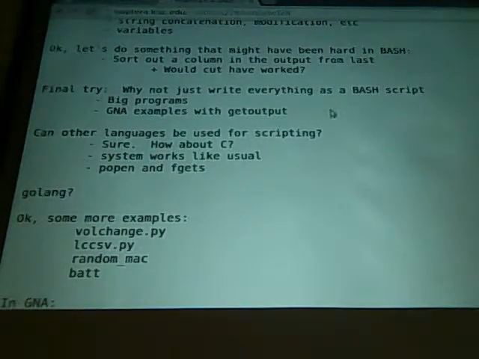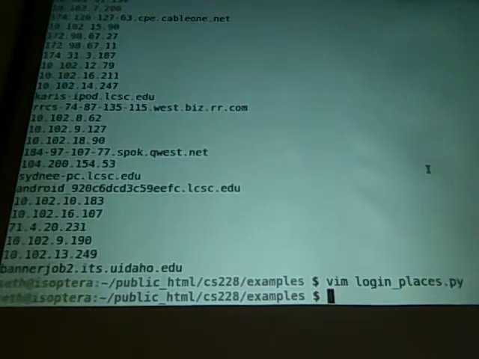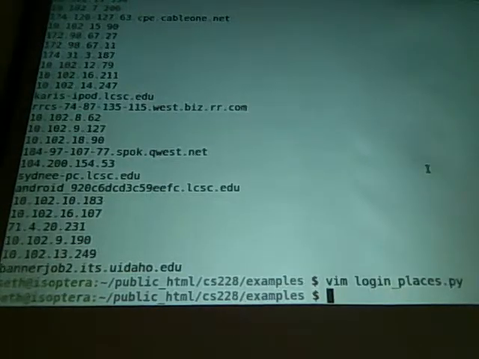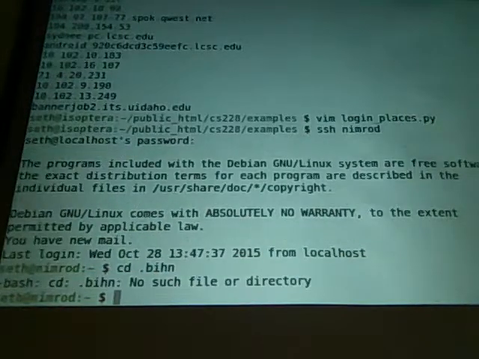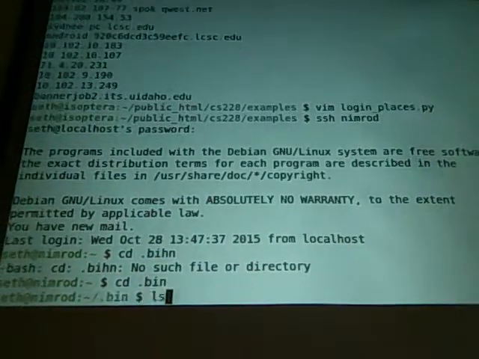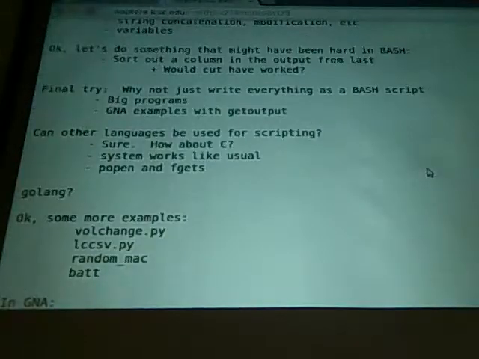Yeah, why not write everything as a bash script? Yes, you could. Let me show you a couple. Let's skip to our couple more examples. No, let's not do that. Yeah, let's do that, because I'm not going to have time to show you an example of writing a script in C. It's compiled, so it's not really a script or whatever. I'll show you a couple of ones that I've written here. Okay, so these are all little Python scripts to do stuff.